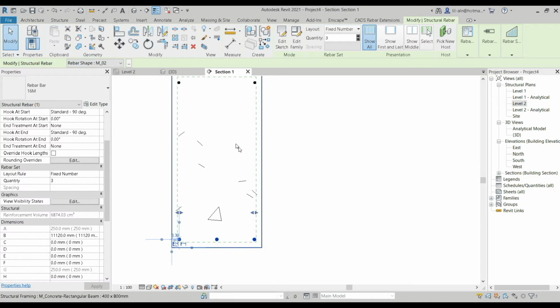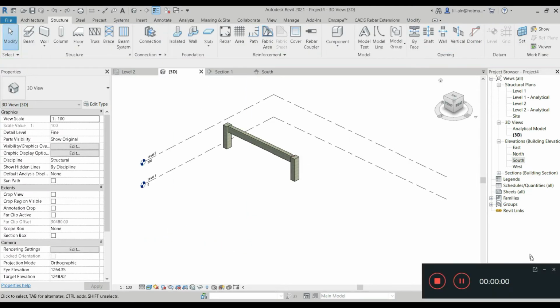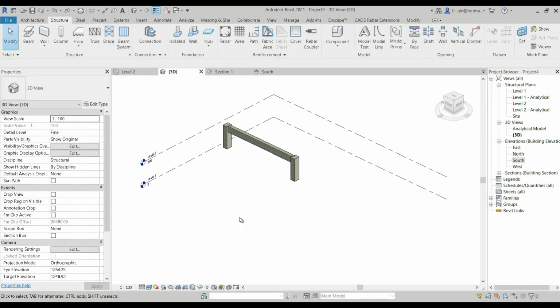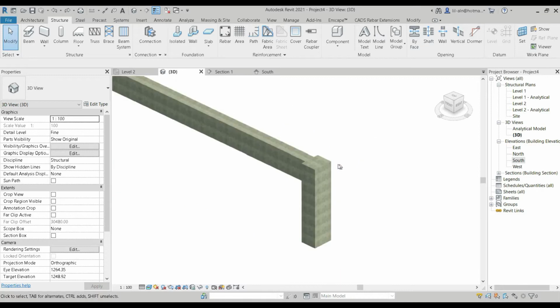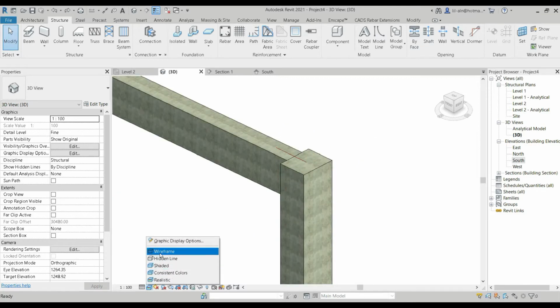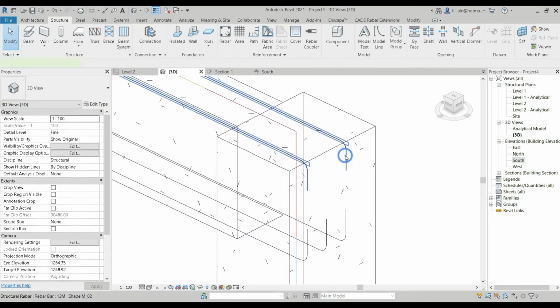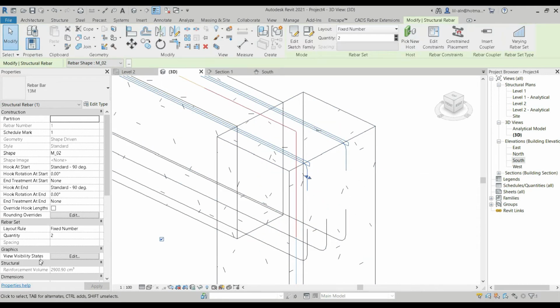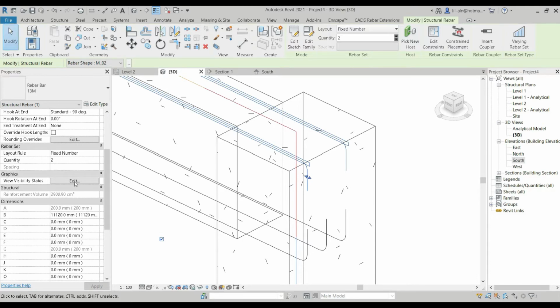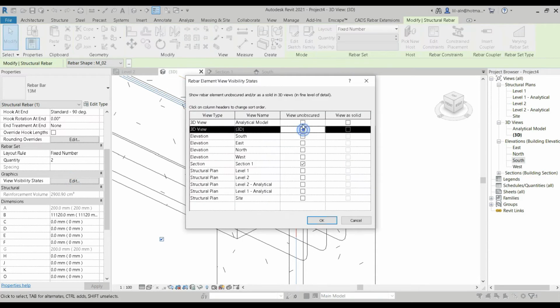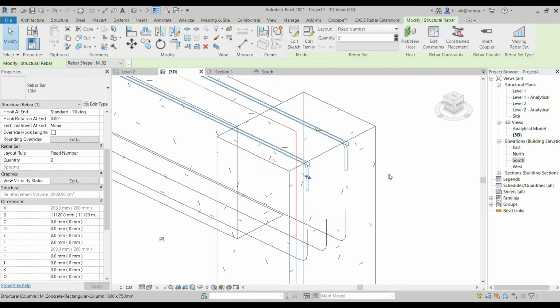Now let's go back to our 3D view. In our 3D view, we wouldn't be able to see it. So let's first change it to wireframe mode. These are the rebars that we have just placed. So let's select this, and then we have to go to graphics, edit, and let's click 4 of these boxes, which is view as solid in 3D view.